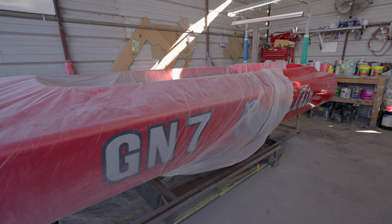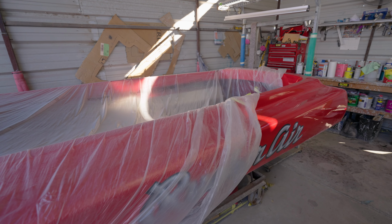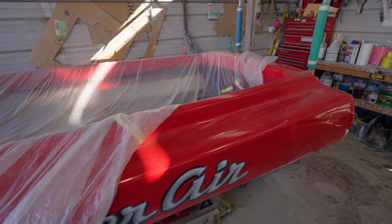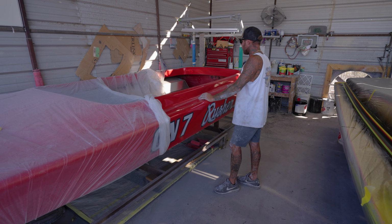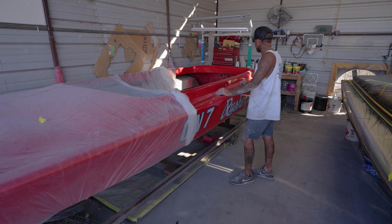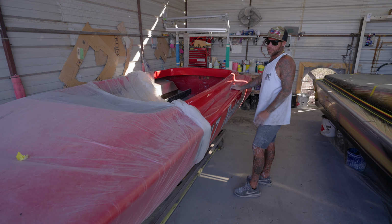Steve, why are you guys working on the Rusher? What are you doing to this? GN7's in here for a whole new life. New regel, inside's getting done, new tanks. Tank It, did some tanks at John over there, did a beautiful job. We're getting those mounted up, new balsa floors. It was a capsule boat, so there's some stringer stuff from where they notched it out we're gonna fix. Everything, and this one's gonna be back to life and on the water racing here super soon.